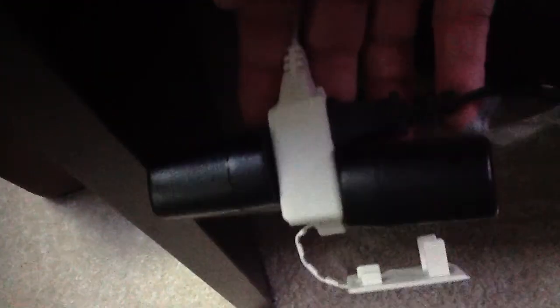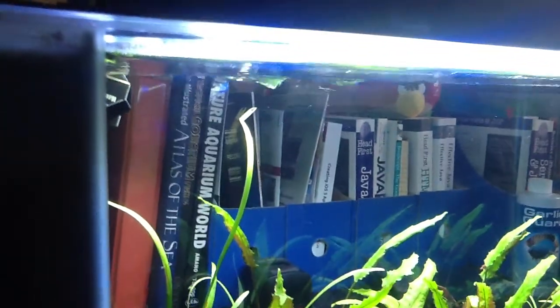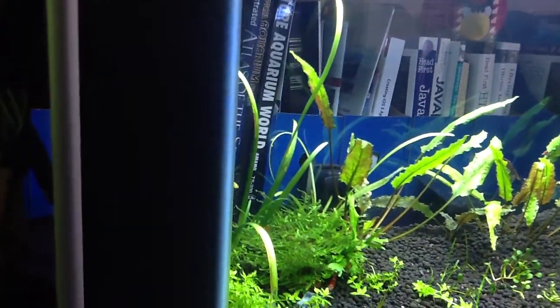I'm going to show you what I did really quick — here's how I set them up. My heater's on there as well. I put my heater on my lights cord, just so I have one quick thing to unplug when I'm working on the tank. Chances are when I do work or any kind of maintenance, I'm going to take the lid off, and I can't run lights without the lid. Basically I just don't want the heater on if I'm going to start draining water.